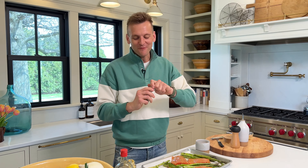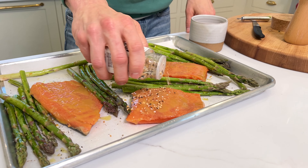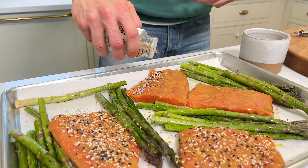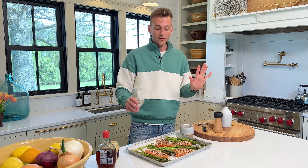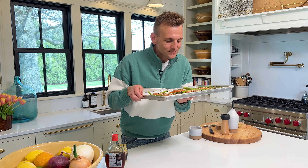Now I'm gonna take that wonderful pantry staple — it's like a secret in our pantry, but we love it. Everyone has this: Everything Bagel Seasoning. It doesn't matter what brand you use because what's wonderful about it is it has salt, dark and light sesame seeds, and dehydrated onion. We all went out and bought it because of the hype, but maybe you just don't use it all the time — this is a great way to use it. You're getting the poppy seeds, sesame seeds, that salt, and the onion. It almost creates a crust on top of this. In like 20 minutes or less, we're creating a meal and soon we're gonna be eating it.